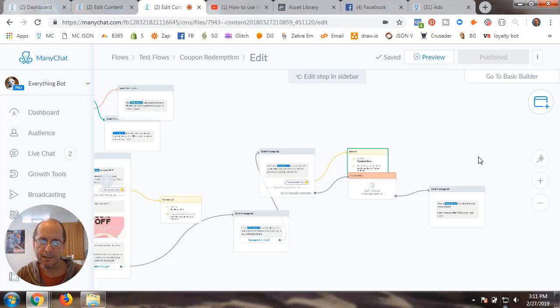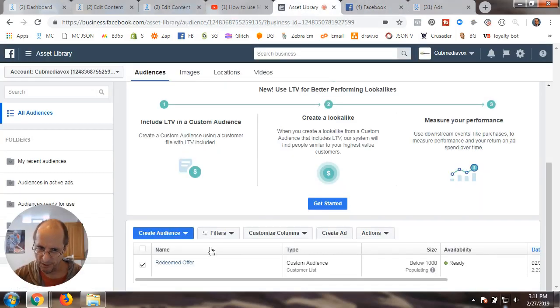All right. So just think about the whole process when you're doing these flows and how you're tagging people, and how maybe you can bring the custom audience feature into your flows to enhance your marketing to them through Facebook ads. And then on top of that, you could create some lookalike audiences. So once you have a big enough custom audience, you could create a lookalike audience based on that and find more people. And, hey, these people redeemed the offer. Let's go find some more people that I can actually put the offer in front of.